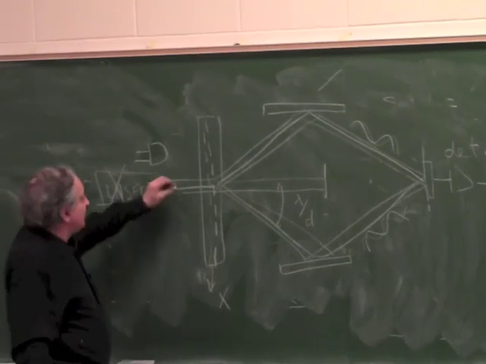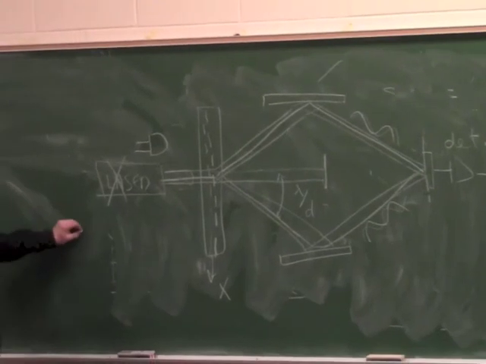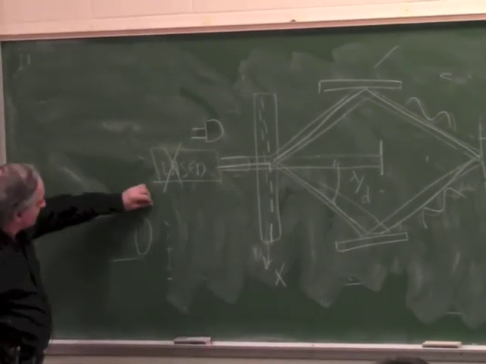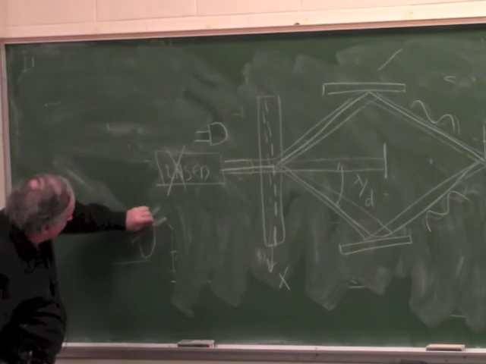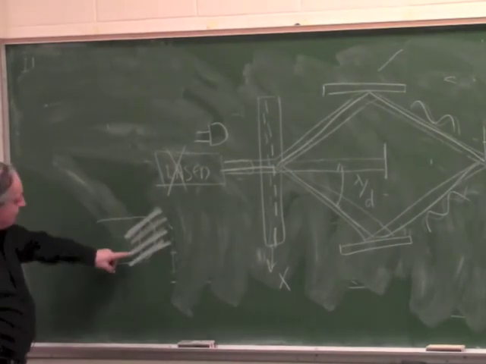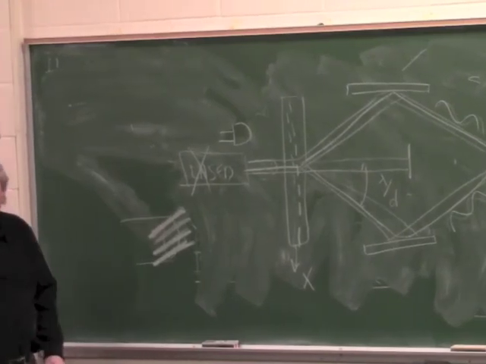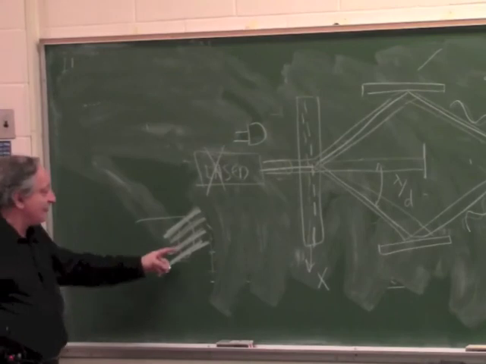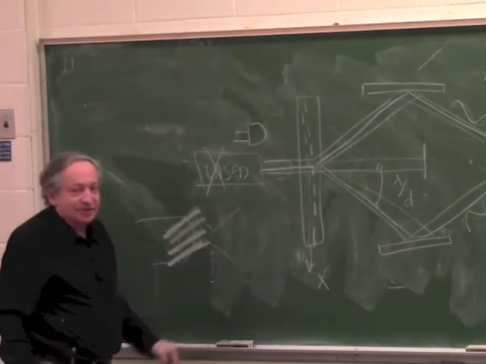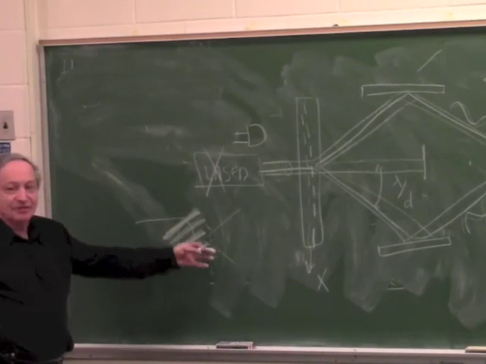In other words, I'm assuming the beam stays the same size. So what I'm drawing here is this: this is my beam, and these are the grating lines. Usually there are more, but let's say there are four grating lines in the beam, and the first one lines up with the beam. Okay? So I'm getting a certain phase shift in the two orders. If I move the grating from this position to this position, I get a phase shift.